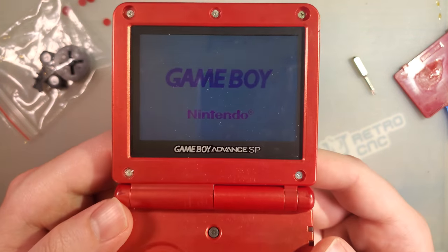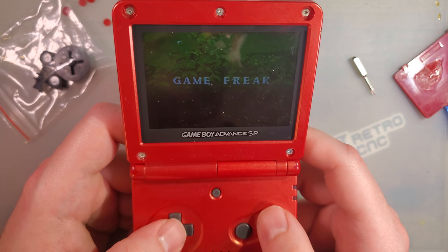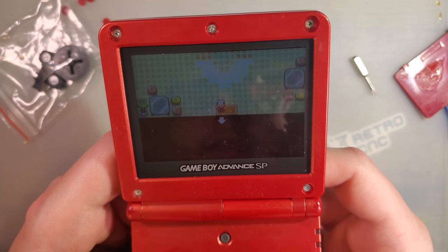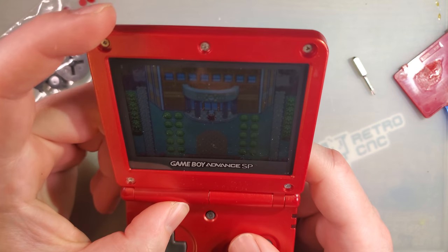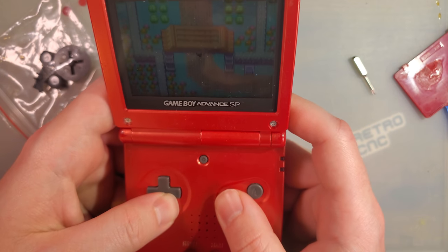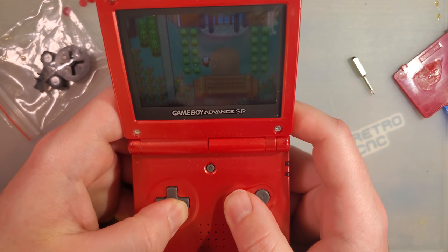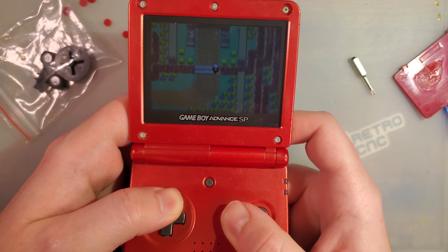Ta-da. So it looks like my screen is a little bit crooked. Unfortunately, that is something that comes with the territory of having to apply the lens to the LCD itself. And I can complain about it instead of taking responsibility because mine was pre-applied. So I don't like it. I really wish they would offer laminated LCDs, but I would actually be interested in paying extra for that. But I mean, it looks pretty darn good.